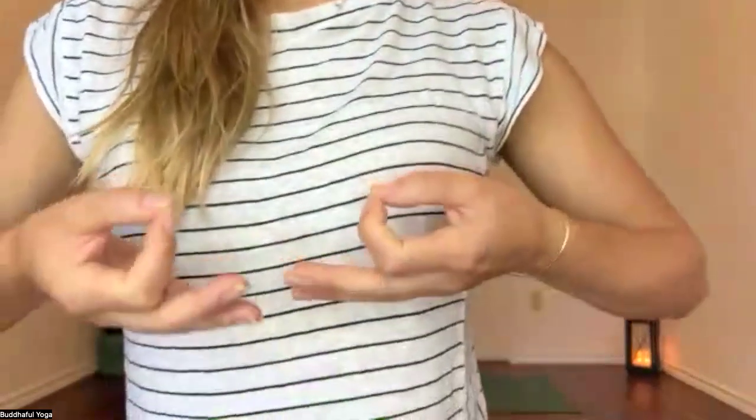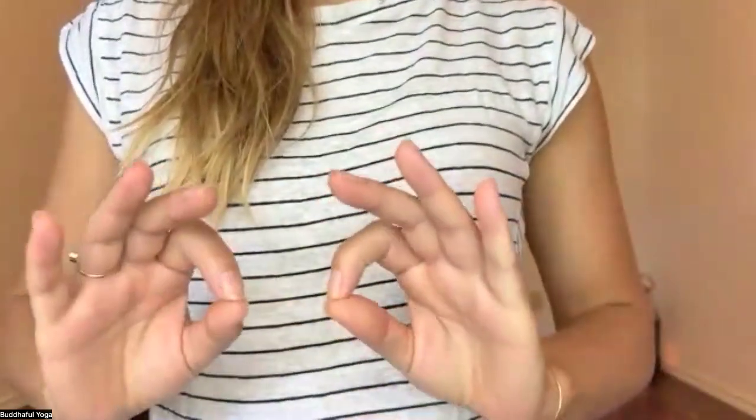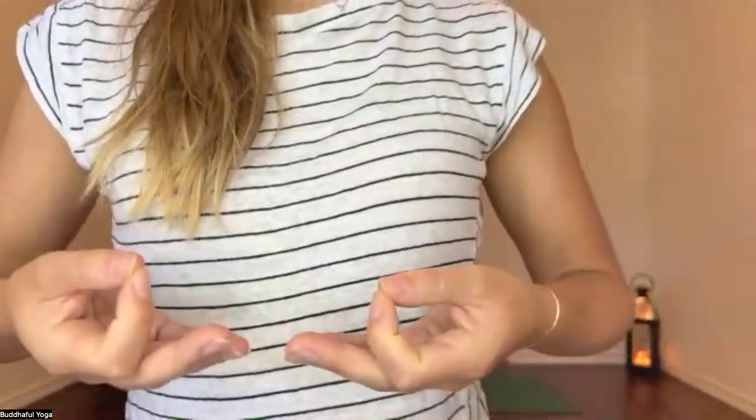And we'll come back into Gyan Mudra. So pointer finger and thumb touch, and just let the elbows relax by the sides and the palms face up on the thighs. Take a breath, just honoring your practice.